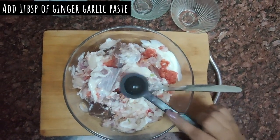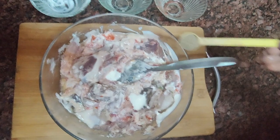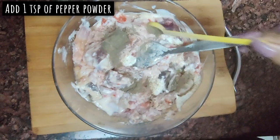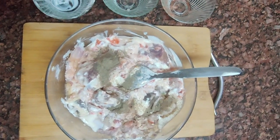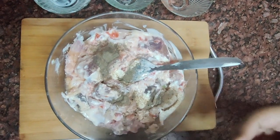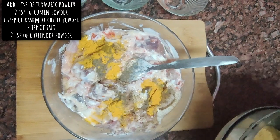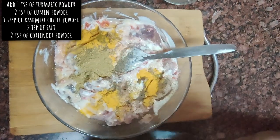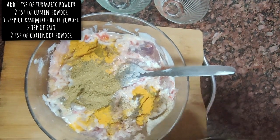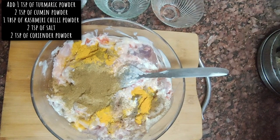Now we'll be adding 1 tablespoon of ginger and garlic paste. Now we'll be adding 1 teaspoon of pepper powder. Now we'll be adding all dry spices, which includes 1 teaspoon of turmeric powder, 2 teaspoon of cumin powder, 1 tablespoon of Kashmiri chili powder, red chili powder, and 2 teaspoon of salt. And make sure you add 2 teaspoon of coriander powder as well.